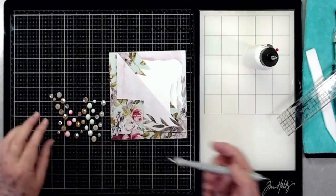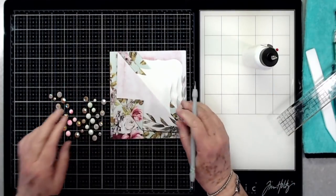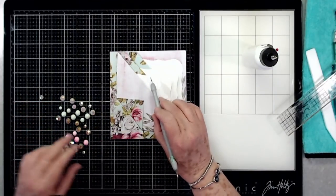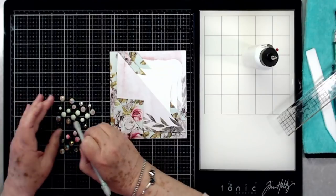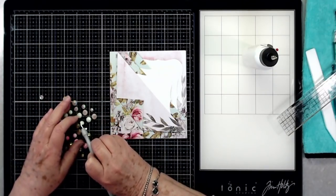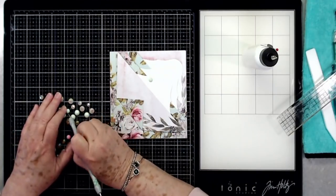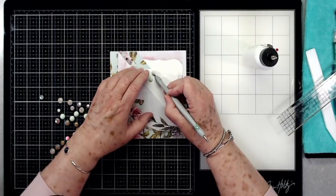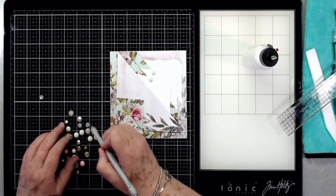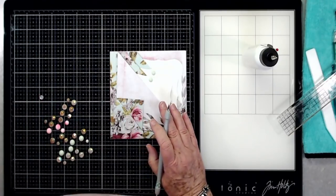Yeah. So I'm going to use some bling pieces to kind of set off this card and the pockets. So let's see. I think I'll use these. I think I'll use the green ones up here. That'll kind of bring these tags, bring that green out on them. Now, if you want to keep this flatter, then you probably don't need to put all of this on there.